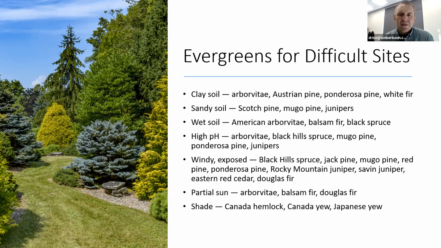For sandy soils, Scotch pines, mugo pines, junipers, actually most evergreens are going to do okay in a looser, sandier soil. If it's just straight sand, you're going to need a little supplemental water and extra water to help them along, because they don't want to be completely dried out. Wet soils, this is really pretty limited. Black spruce, balsam firs, and American Arborvitae are a few that tolerate very wet soils. And then for high pH soils: Arborvitae, Black Hills spruce, mugo pine, ponderosa pine, juniper.